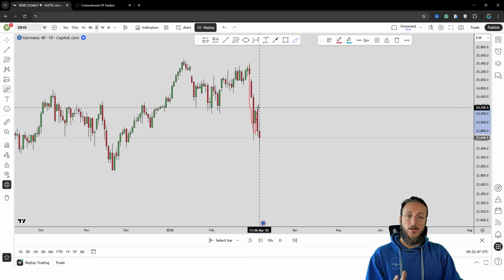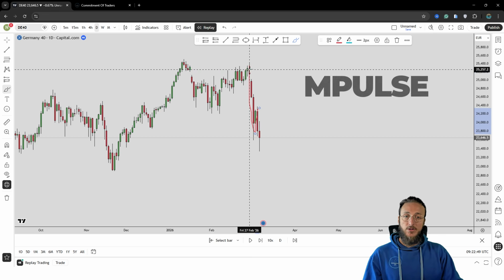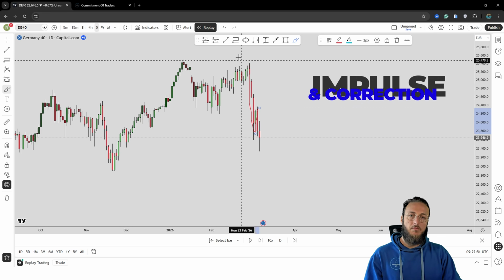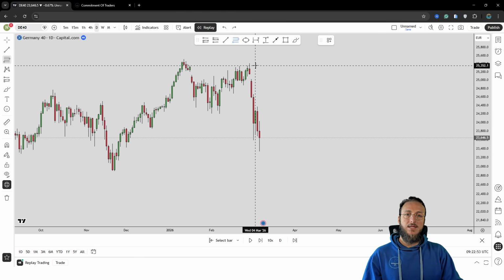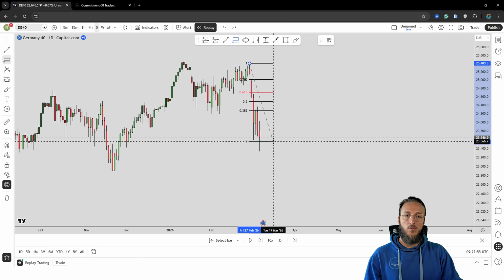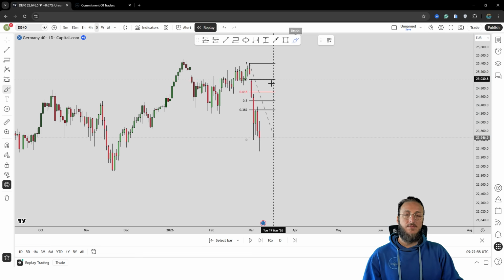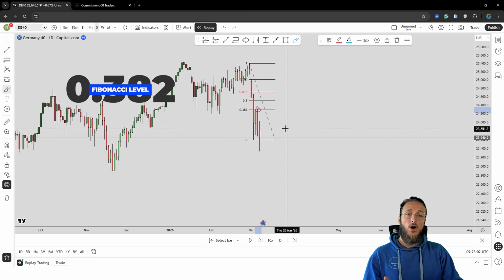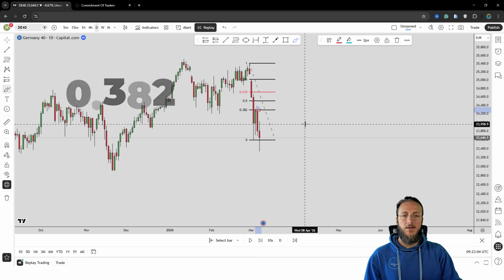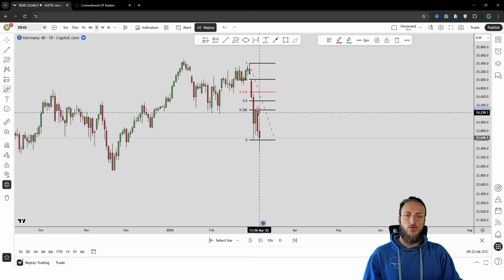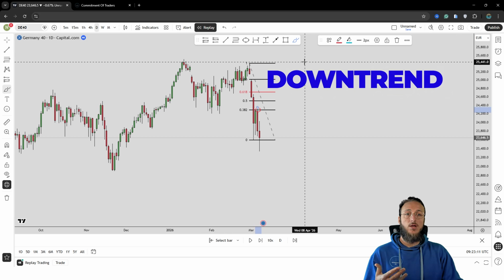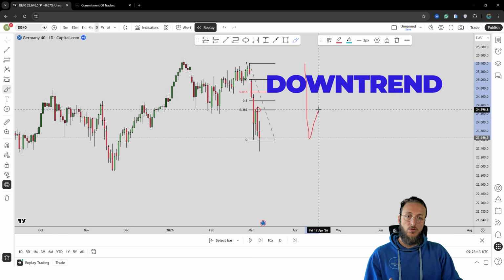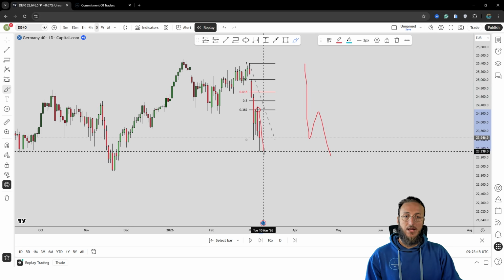The market then started this correction, and after an impulse and correction, if you want to measure the correction, what you have to do is take your Fibonacci from the high to the low of the impulse leg. What we can see is that the market had corrected exactly to the 0.32 of the Fibonacci taken on the impulse leg. And after a correction to the 0.32, what you expect is, again, in a strong downtrend, you expect impulse, correction to the 0.32, and continuation to the downside, which in fact is exactly what the market did.